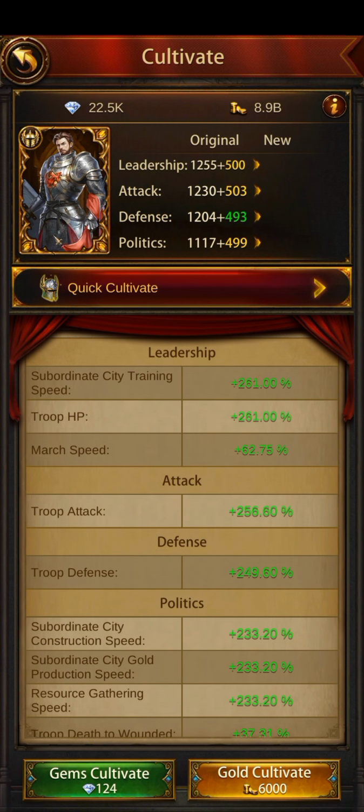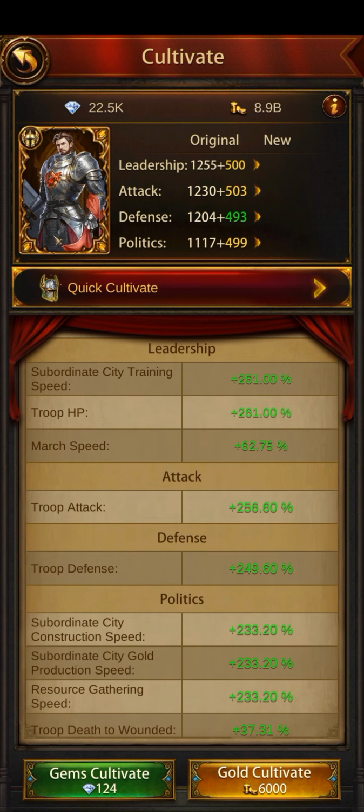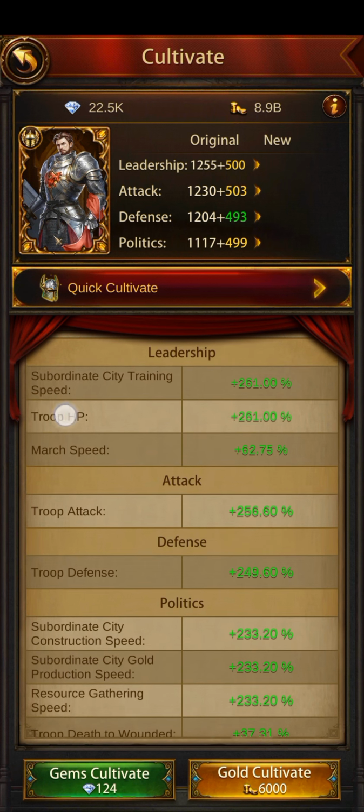Now what are these buffs I was talking about? Look at the leadership you are seeing right here. What does it say? It says it contains the subordinate city training speed, the troop HP, and the march speed. So leadership, when it comes to buff sections, contains the troop HP. Any number you have, when you divide it by 10, is the amount of buffs it is giving you. My total leadership over here is 1755.